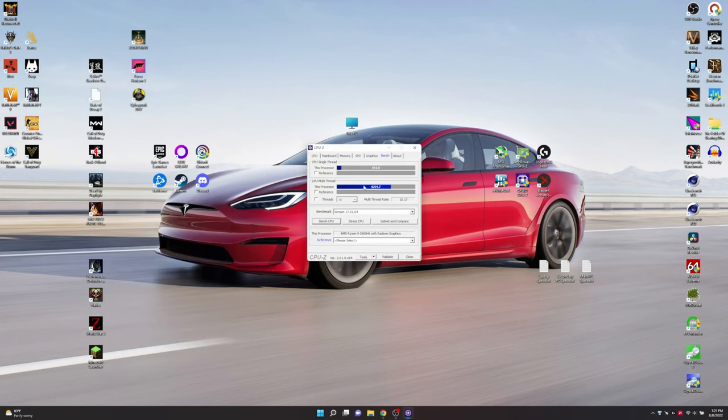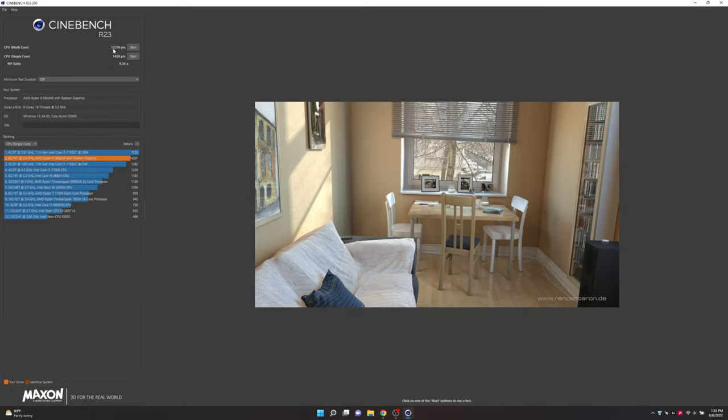Okay, CPU benchmark's all done. Single core, we got 612.8. And for multi, we got 6,234.7. So now, let's move on. Okay, so Cinebench R23 is all done. We got 13,370 for multi. Single core was 1,428. So not bad at all for a laptop. I think that's actually better than my desktop, secondary anyway. So now, let's move on.